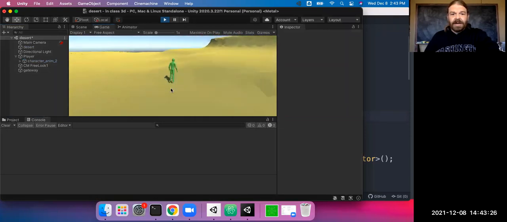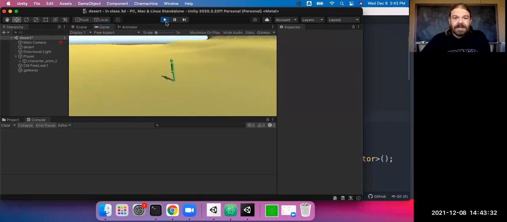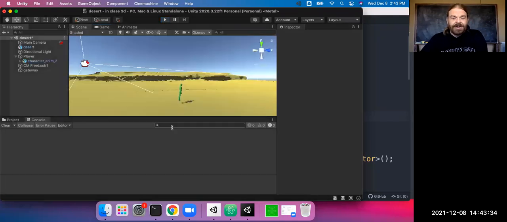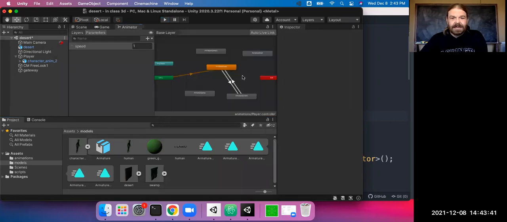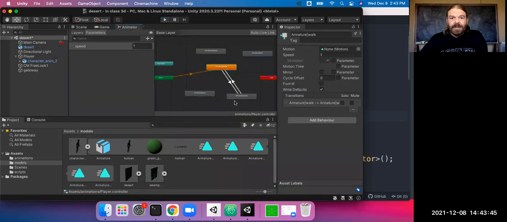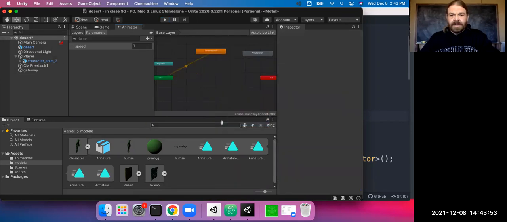Uh-oh, we're not animating like we should be. That bug's still there. And somewhere along the way, our general character image started leaning forward. So that's something that might need fixed. I think the problem is we were looking at the old walk animation, not the new one. So I'm going to select those that were already in here and delete them, and then drag in the new ones.